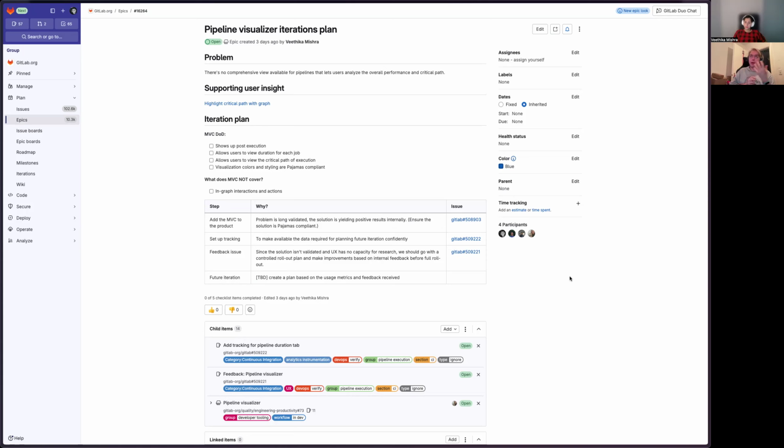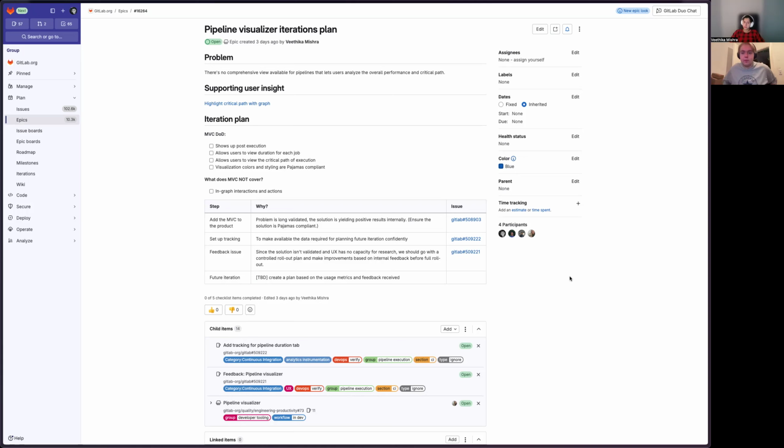My idea for the first iteration is to just have the simplest possible solution, so engineers can look at it for any project, just by clicking on the tab, and then slowly bring it up to par with what we have in the visualizer right now. And maybe later, for the visualizer outside the product, we could have a visualization for the critical path. So it's not just one line at the top, but it's in the graph somehow, so you can better see other jobs that might impact that.